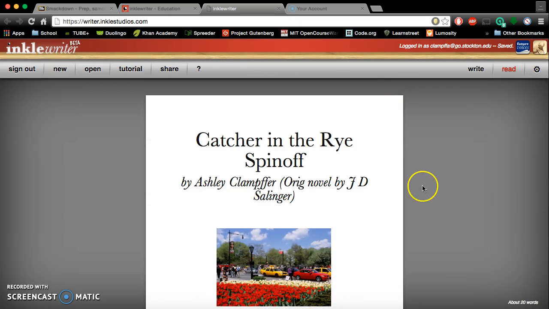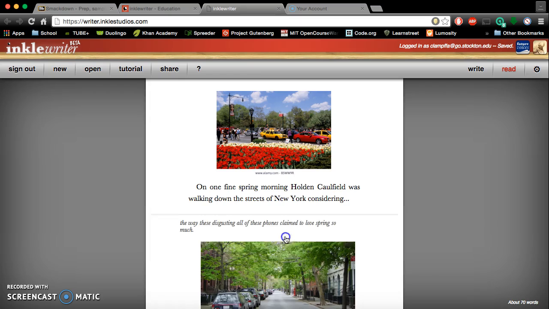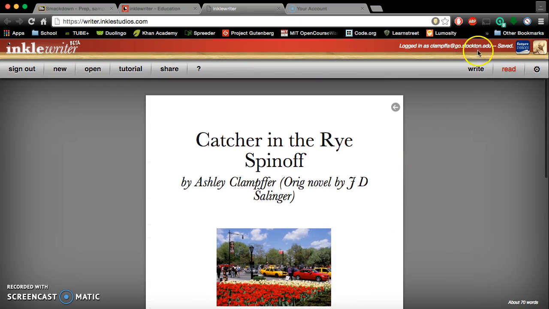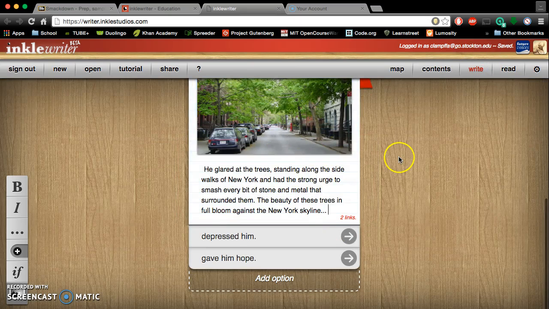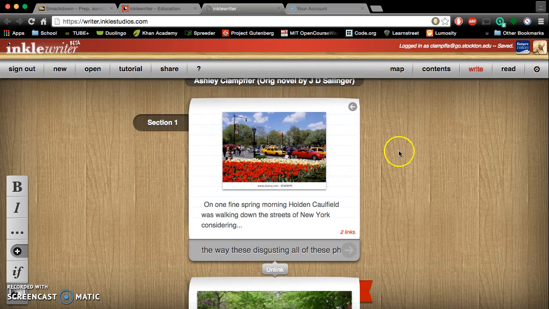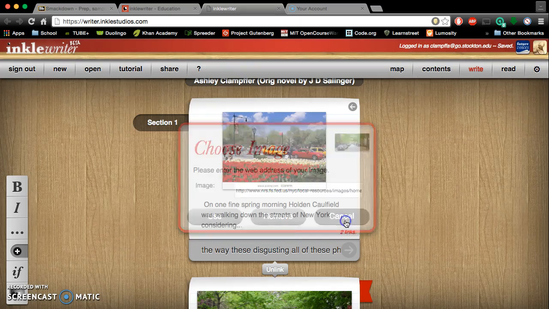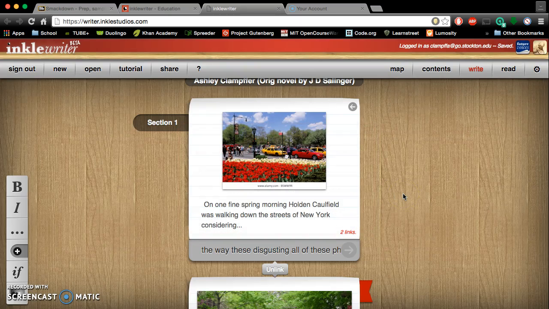Now, the story could have taken several different turns. Each different option comes with its own storyline and its own different way to let the story progress. And I also added all of these photos to each of the different storylines, and you can do that very easily by just clicking choose an image. That link isn't going to be there; it's going to be blank. If you're adding an actual image, you would post the link for that image in here and hit use, and then that image would come up in your story, nicely and automatically integrated into your story.